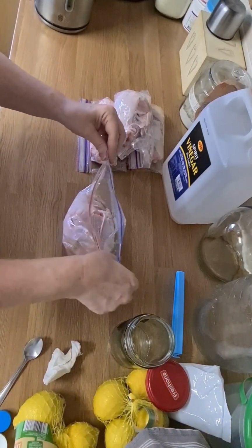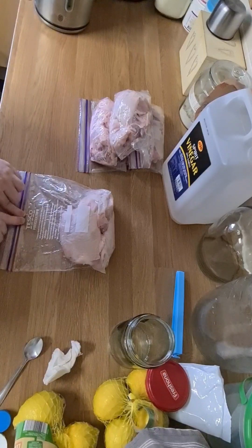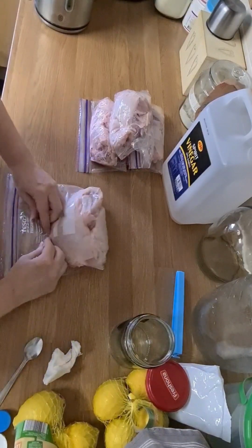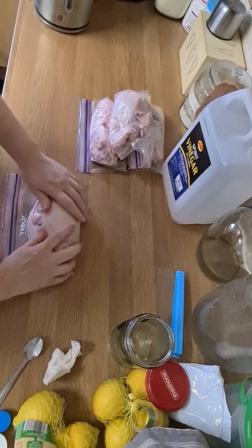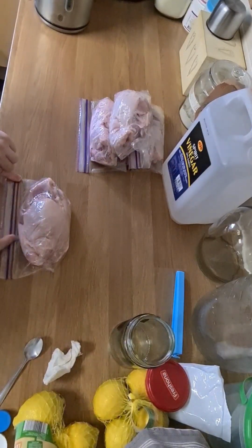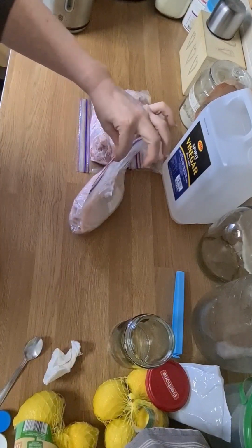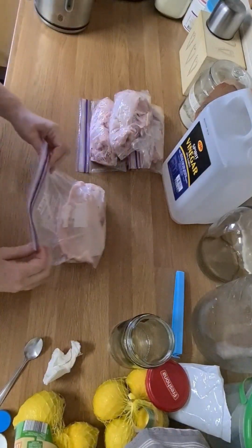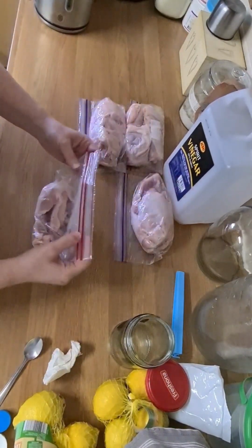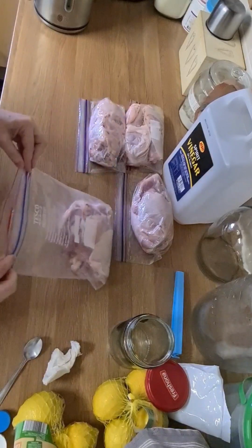Then what you want to do is lay it down, get a good seal halfway, and you press that seal, and then you want to roll it, and that gets the rest of the air out. Double check it's closed, and then you have an airtight chicken bag with very little air in it. So out of my 2 boxes of boneless chicken, I'll do this one again because I don't can bone.